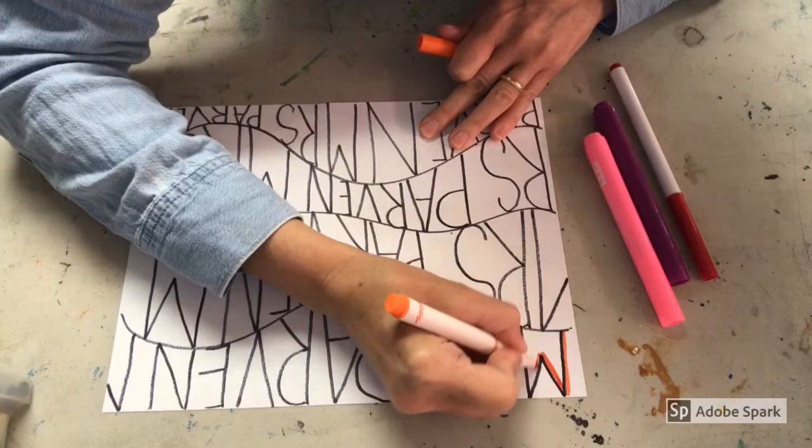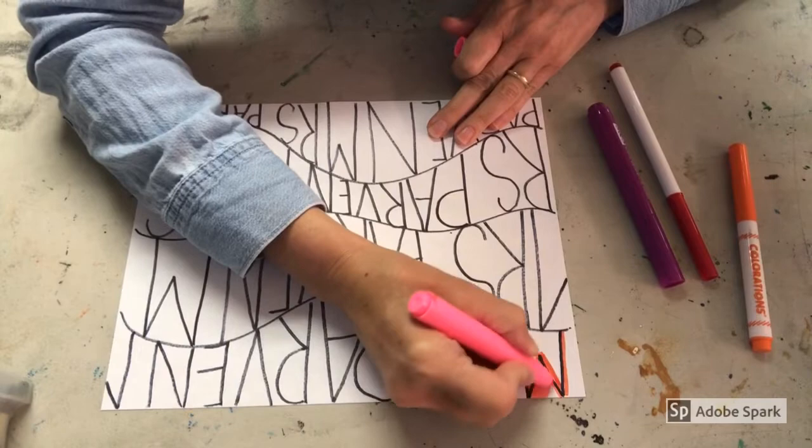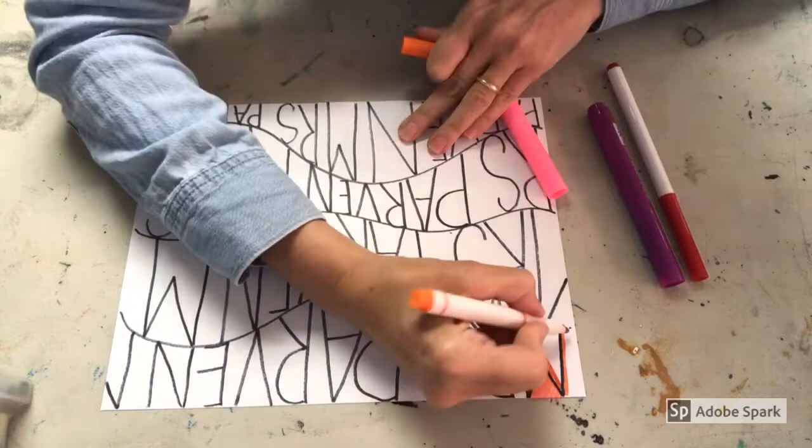I'm going to do this one with markers, just going to follow the lines of my Sharpie, go right up next to it with the marker, kind of almost like outlining it a second time. You could color sections in. This is a really interesting shape so I think I'm going to color this in like this.